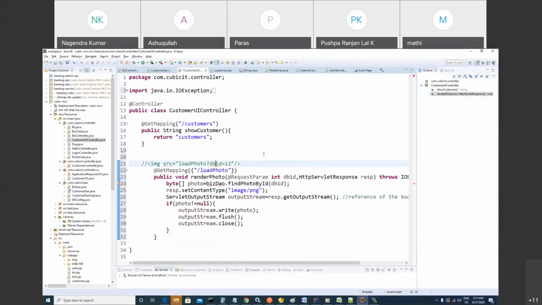It's not a JSON call. So what you can do is, I need your help. Method name should be render credit card. Load card. Load credit card.